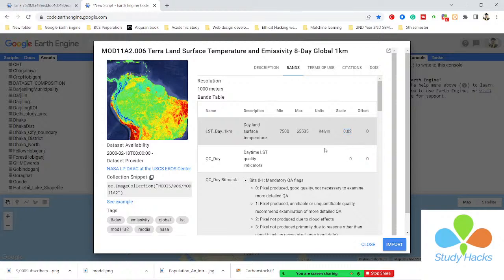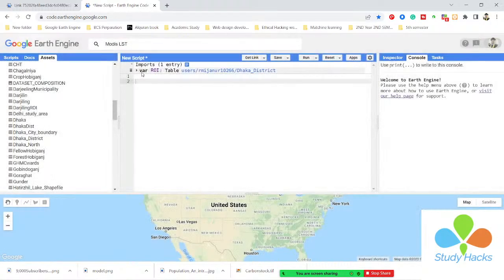Okay, so now I want to use this data set. First of all, you need to import this data set in your code editor. So we use the two ways for importing this data set. If you want, you can simply click on the import. This data set will be imported in your code editor, or if you want, you can also simply copy this collection snippet from here. After this, you can simply paste in your code editor, and here you can just write a variable name.